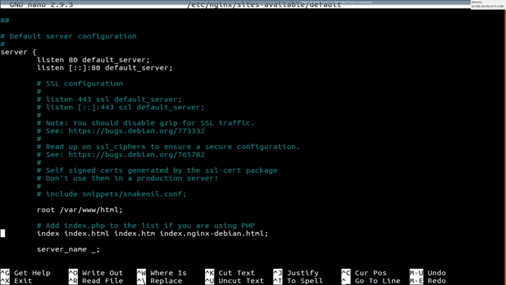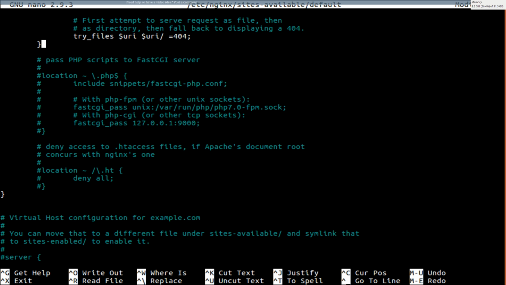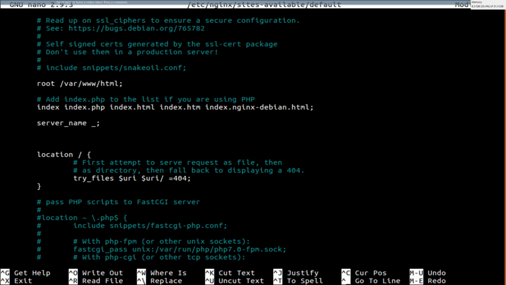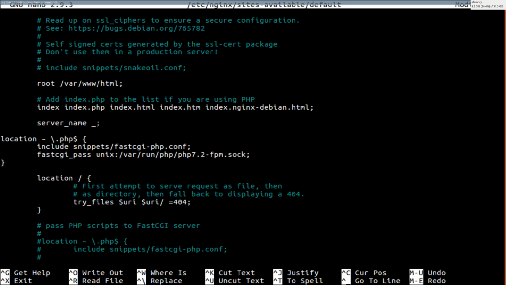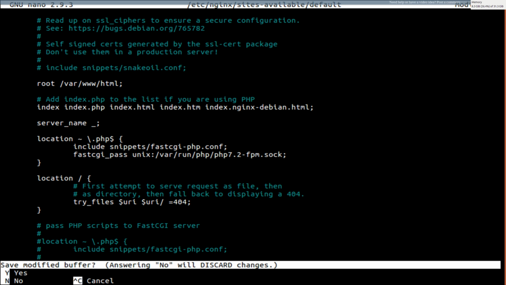So we come down here, under index, we need to add index.php. And then down around here, got all kinds of stuff we can do, let's go under server name. I'm going to copy and paste this code that will be in the description so you can get it. So just add that. Let me format it a little bit better. Okay, so you just add this under server name, and we're going to hit Control X and hit yes to save.